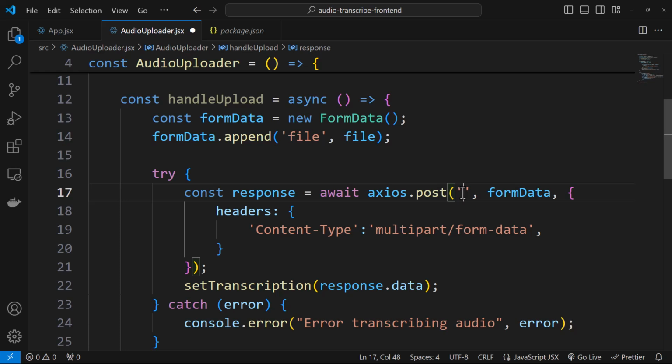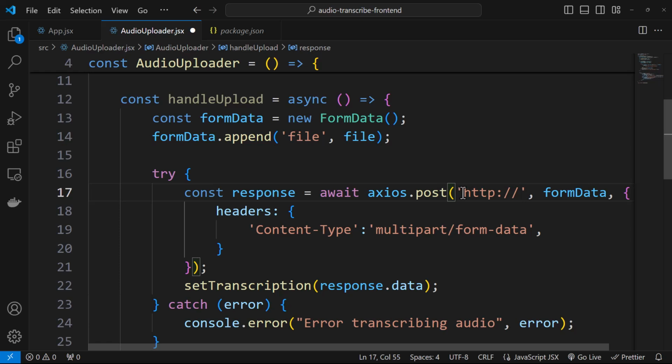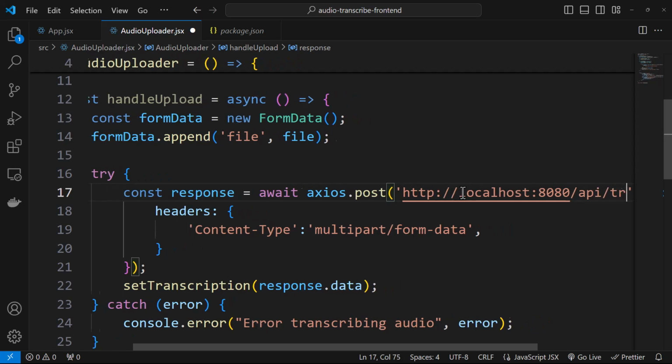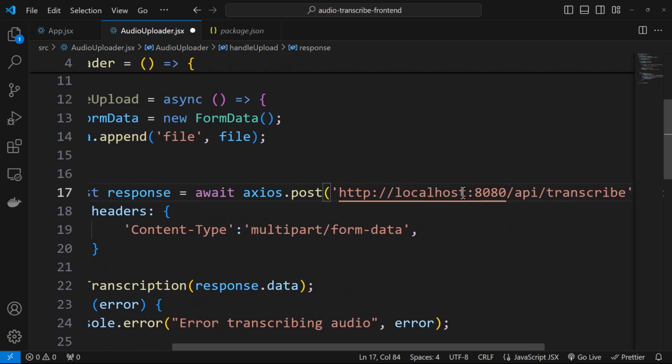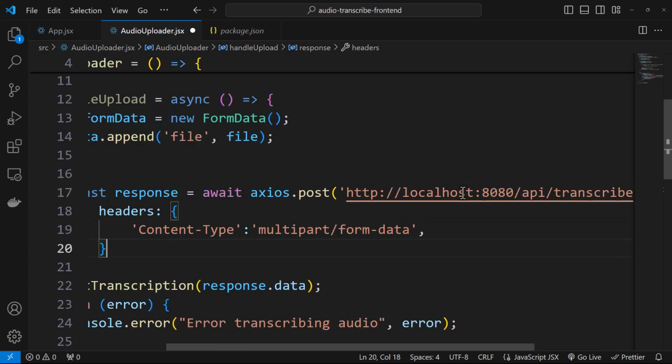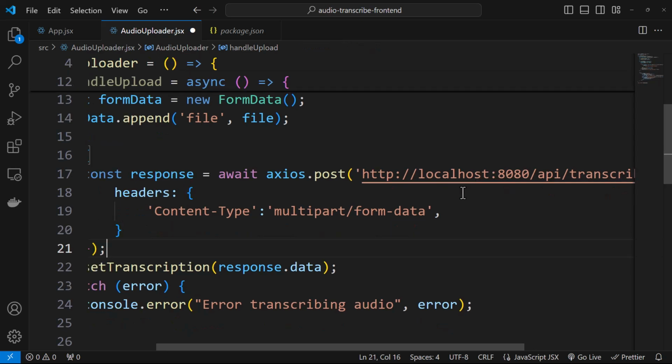Now over here we missed adding the API endpoint. So I'll say localhost:8080/api/transcribe. This is our endpoint, right? So this is a post request, and we are sending the form data along with the headers, and in headers we are specifying the content type.